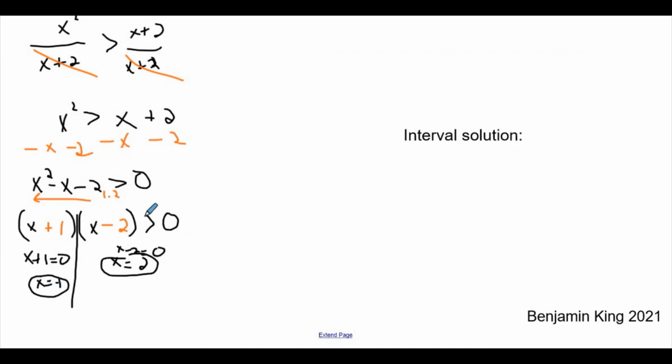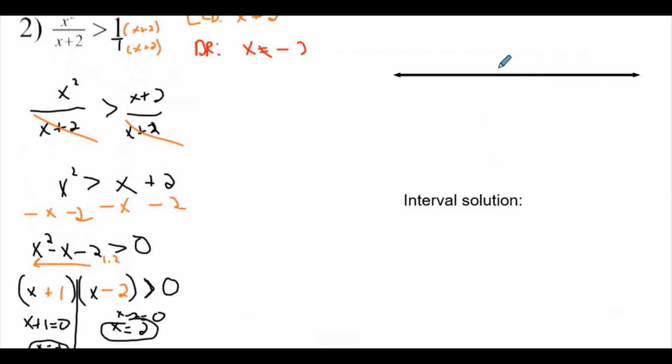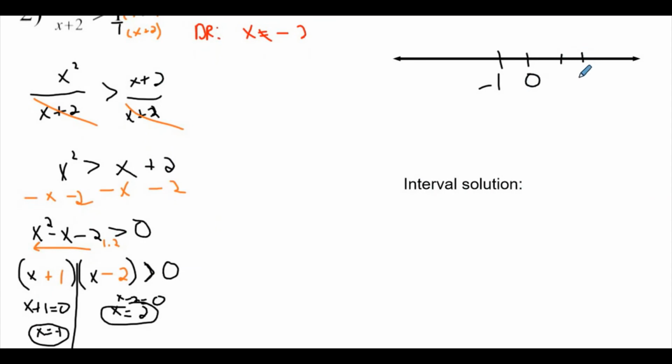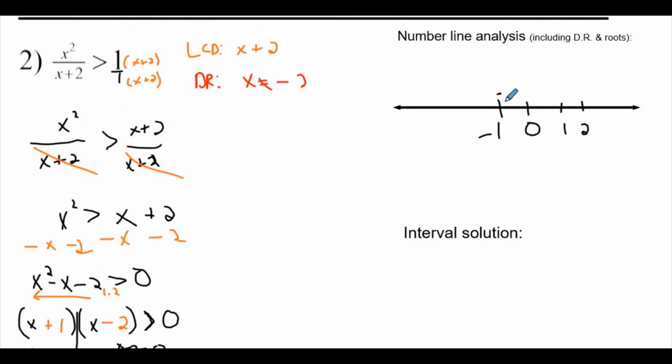Again, the problem with inequalities and with things that have an exponent higher than 1 is this inequality is lying, because it looks like it's saying go this way and then at 2 go this way. And remember, arrows going in the same direction in math indicates an error. So we're going to go up to our number line. I'll put 0 here. We have -1. We also have 2, so 1, 2. And these two items are going to have an open circle, because the inequality does not have an equal sign.